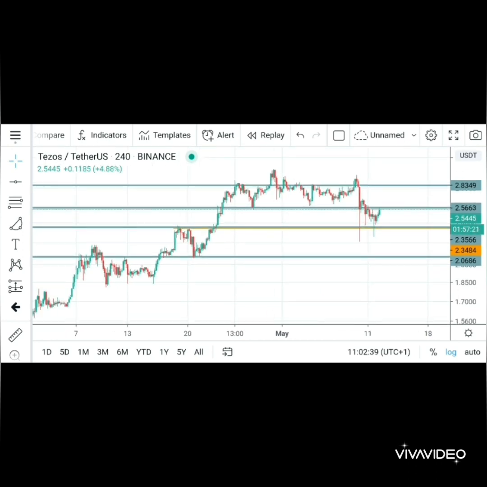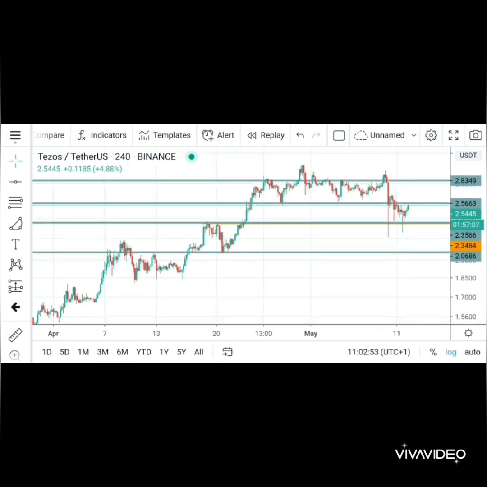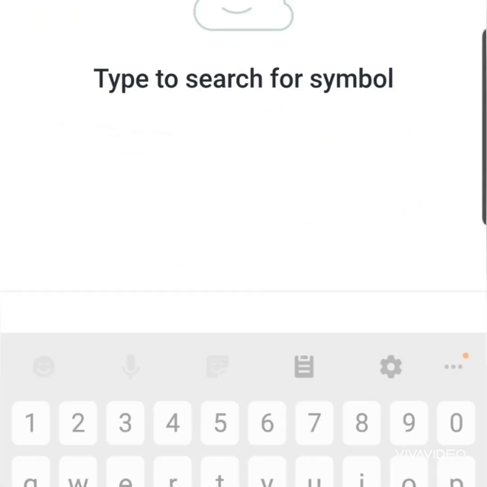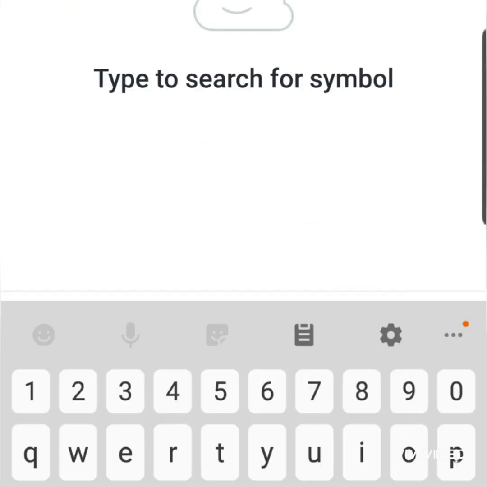So support and resistance are a type of market structure that you call the horizontal market structure. We have a diagonal market structure, and those ones are your trend line. You can see your support and resistance in this case are always, how can I say it, they are horizontal. So let's go down and see for trend lines.